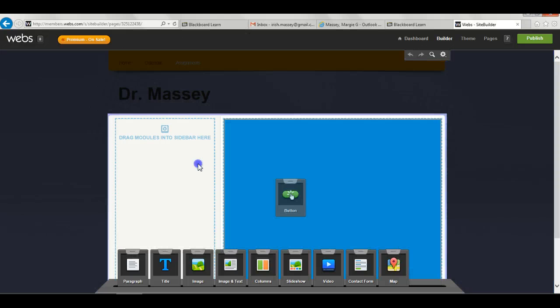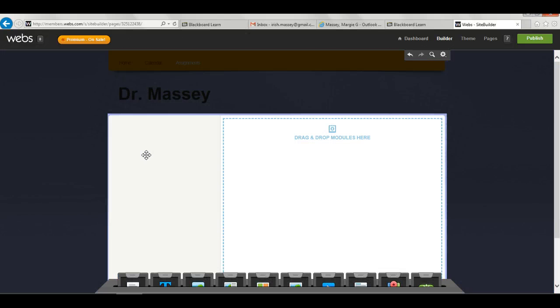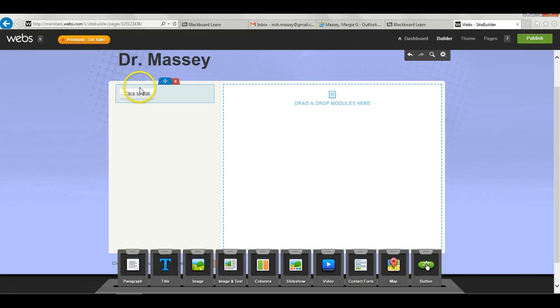So if you put a button over here, you click to edit it. So let's say the first assignment that you're going to do is a lesson plan. Week 4. Let's just put that. If that is exactly what it's going to be, then I'm going to insert a link there, which is this button right here.